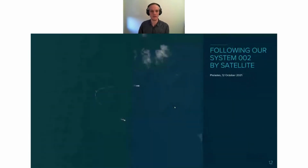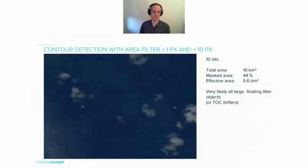So we kept trying, and in the end, we got this beautiful image in October 2021 with very, very optimal conditions. You can see the sea is like a mirror, and the acquisition geometry is really perfectly timed, so there are no reflections from waves or whatsoever. This is the type of image we like to work with, and you can see that this is not Pleiades Neo. We will definitely try that soon as well, but it already shows the potential that if you time it well, you get nice images. And with one of these images from a different time, we already did a case study. We also published it on a blog with Airbus. When the weather conditions are so great, we can actually map points of interest on the ocean surface.